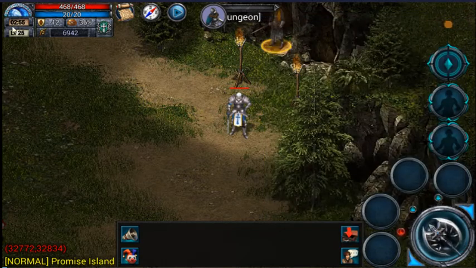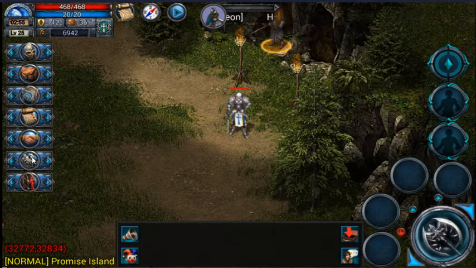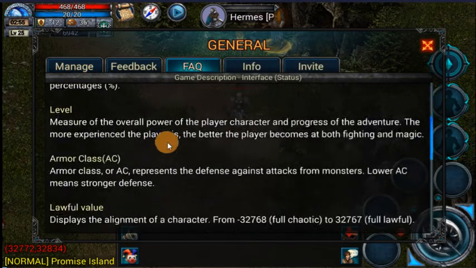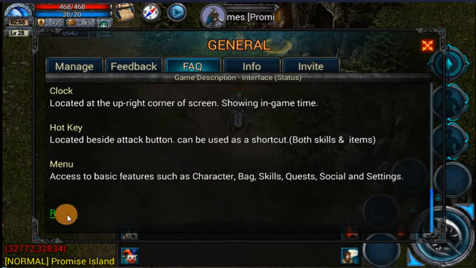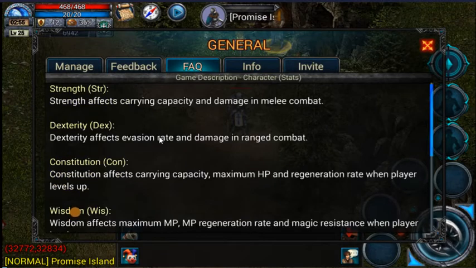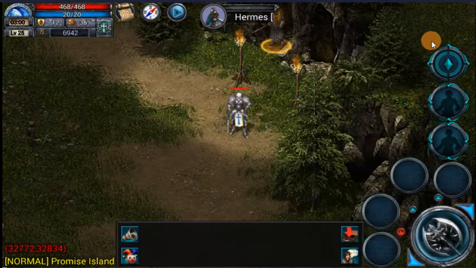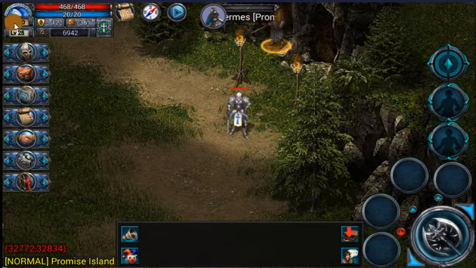Now, a lot of people hear this thing about how you can have different pets and things, but actually, if you look here, charisma does something a little different. Charisma affects the carrying amount of monsters and pets. It also affects the number of clan members if you're a royal, and it also affects the critical hit of knights and royals. So it affects my critical hit. I felt like that was very cool to have.